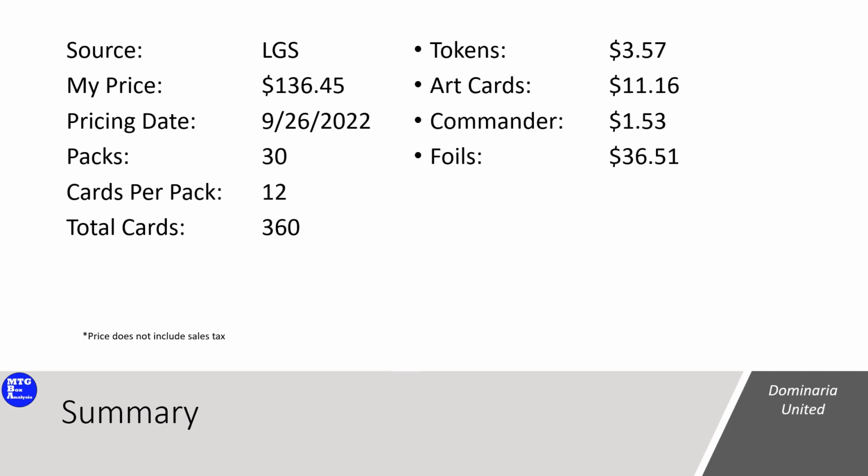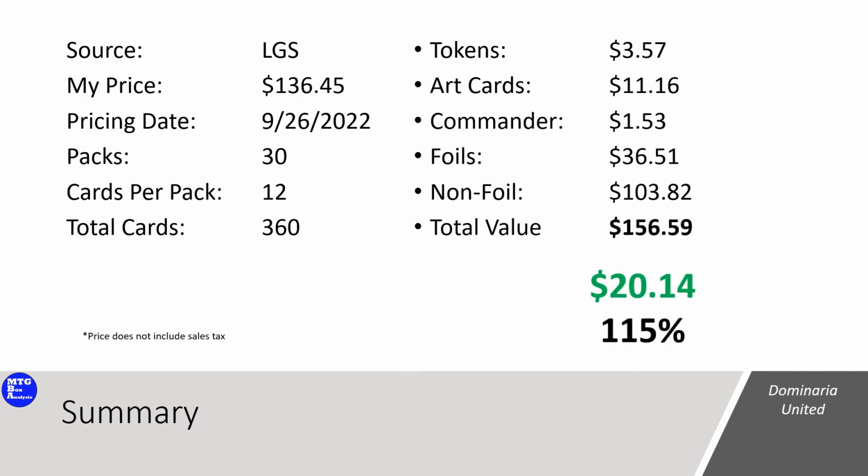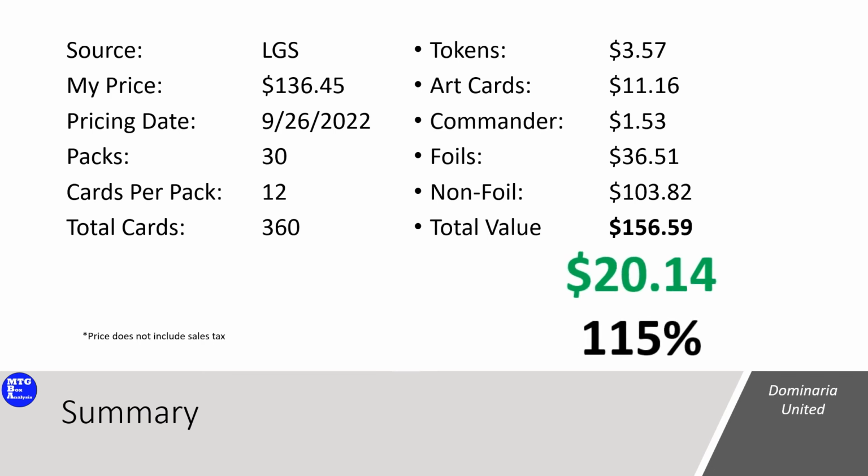And the remaining 319 non-foils in the box are currently valued at $103.82. Which means this box contained a grand total of $156.59 in cards. This is a gain of $20.14 over the purchase price, and it equates to 115% of the box price being returned in card value.